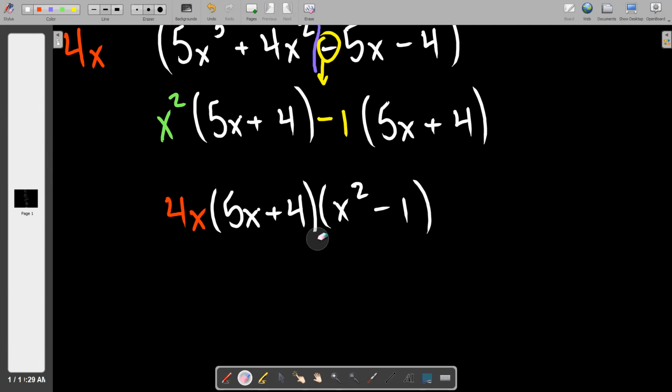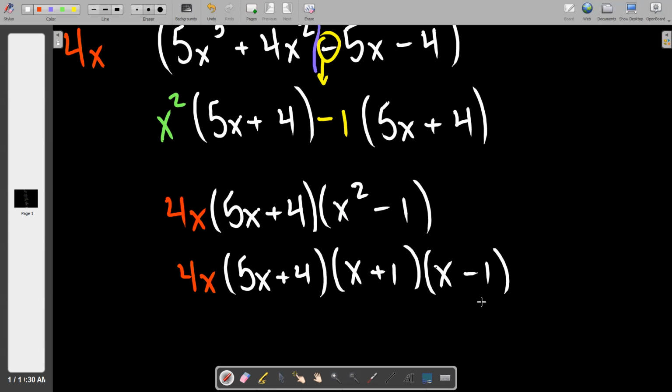So I see this time that I do have something that checks all 3 boxes. To be a difference of squares, you have to be a minus, first of all, and then you have to have a square rootable thing and a square rootable thing. And x squared minus 1 checks all those boxes. So I have yet another step to go. My 5x plus 4 is a dead factor. What does x squared minus 1 drop down to?